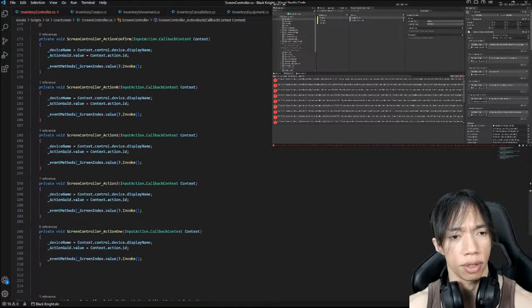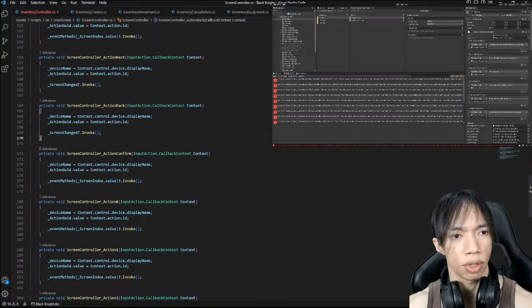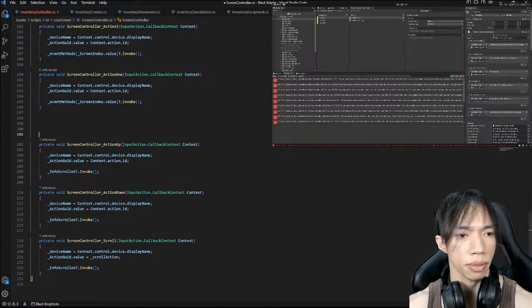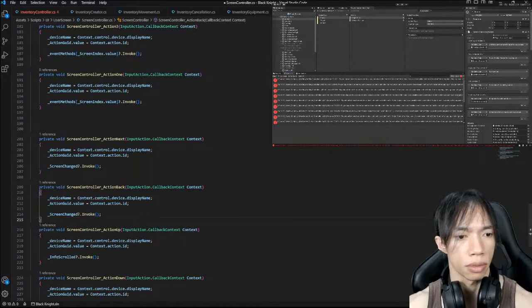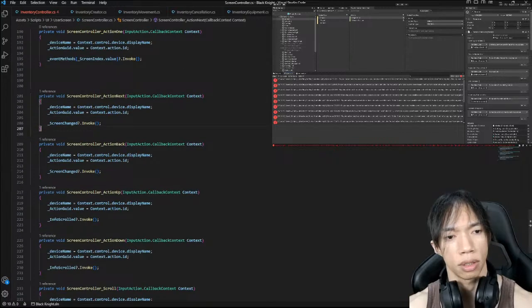Screen change, right? Screen change maybe before the score. There we go. Yep, in score. Screen change, so it's not working with the actual screen directly.